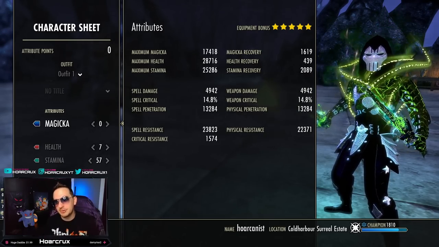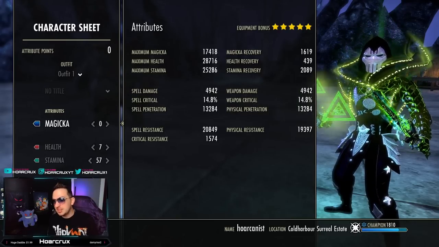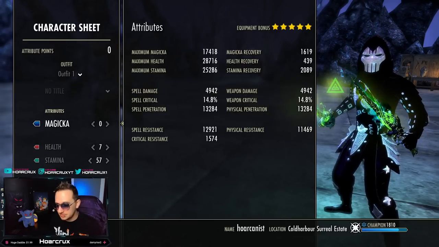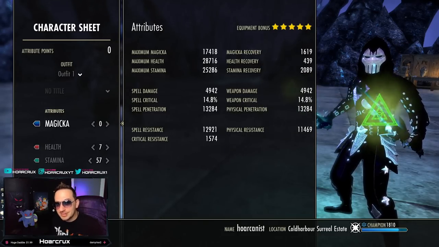Intrinsically we already have 13k spell penetration, and that's not including the minor breach that we're going to apply, the major breach. Effectively you're going to get all the way up to like 28k spell pen, and in most cases you're going to be over penetrating people in serial and 1v1s. And hey, who can argue with some over penetration? You know what I mean? Better to over penetrate than under penetrate.